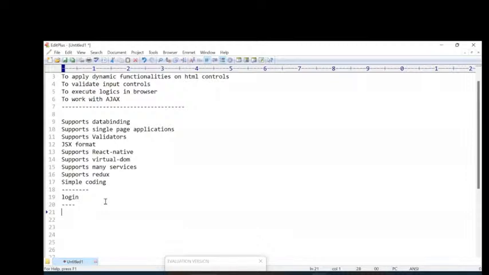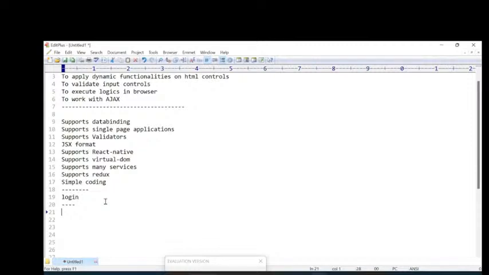Which type of concepts can a server side programmer handle? Using server side scripts, the programmer can connect with the database to fetch the data. API services are created only in server side script, and session management also works based on server side script.